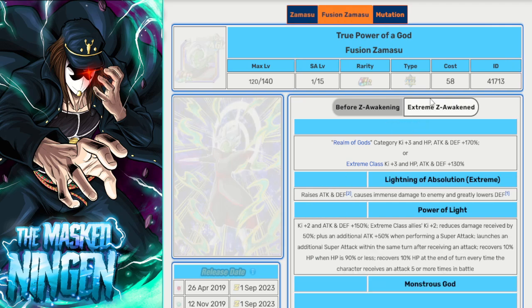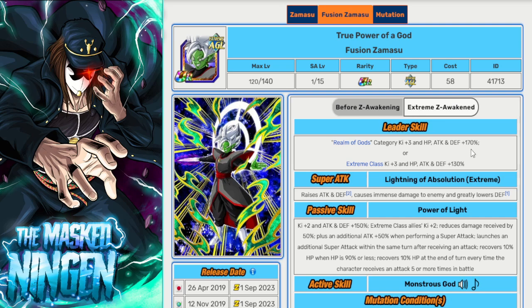And then when you get to the next turn, he transforms into the AGL Fusion Zamasu actual fused version. And then this is where he is obviously very, very good, right? 50% damage reduction, gives allies 2 ki. Gets pretty good raw defense after attacking. If he gets hit in slot 1, you get the extra attack as well. He is raising attack and defense on super. Recovers HP at the start of the turn if you're at 90% or less. And then recovers 10% HP at the end of the turn for each time he receives 5 attacks, which I think is very, very good.